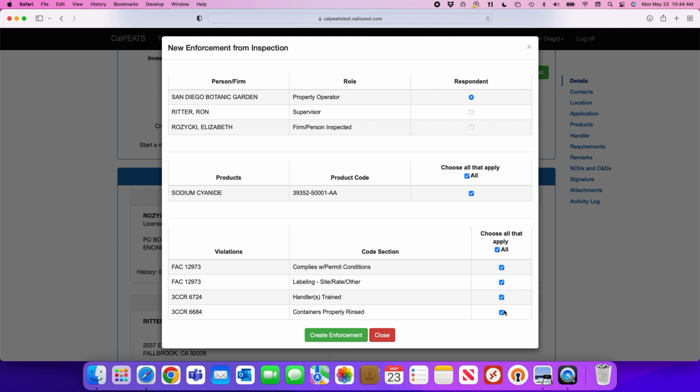It's a chart that DPR provided. It's like a big table, and on the left it has the three categories: compliance actions, enforcement actions, and referral actions. And on the right, it details all the different types there are in each of those categories. So we'll see if we can find it. That is the model that we used in creating the enforcement response package in CalPEATS.